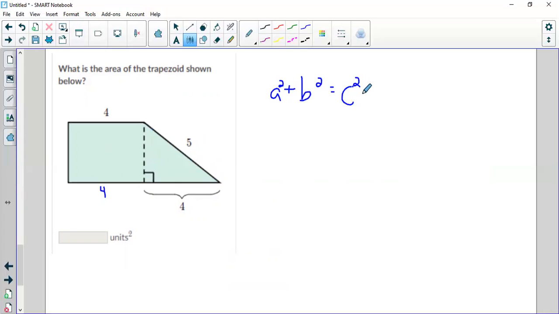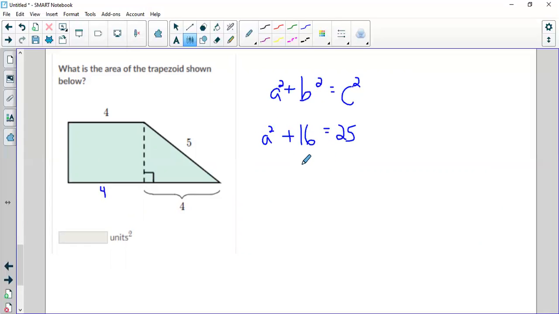In this case, 5 is my hypotenuse. That's my C. I'm going to square it when I put it in right away. So that's a 25 equal to, this 4 is one of the legs. I'll call it B. If you watched the last video, they're interchangeable. It doesn't matter if you put it in for B or A. I squared it right away. I made it 16. A squared.